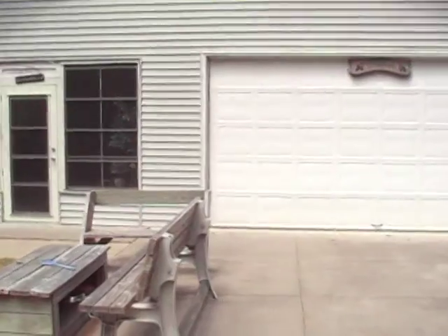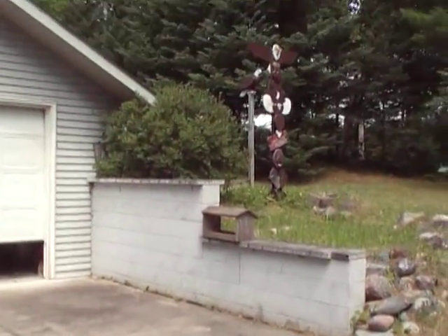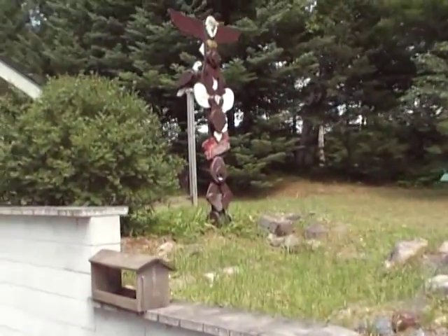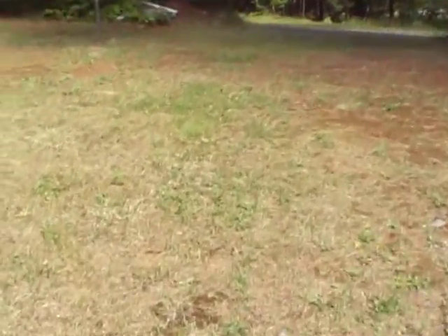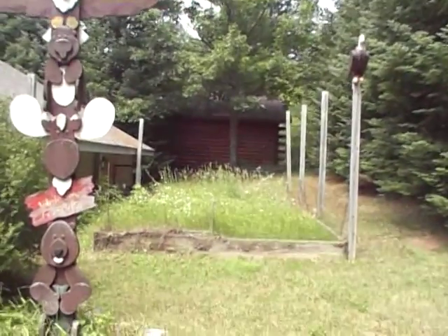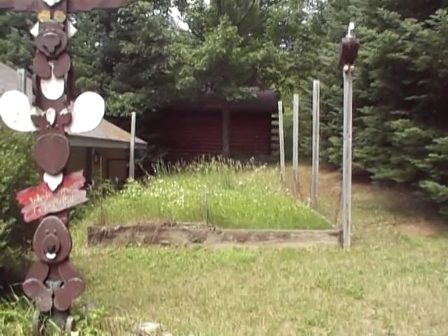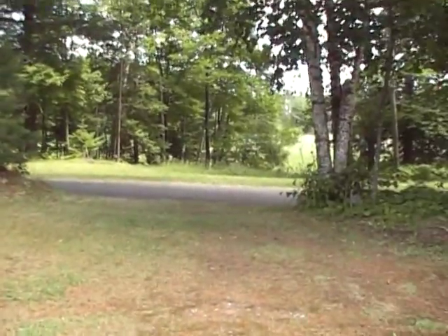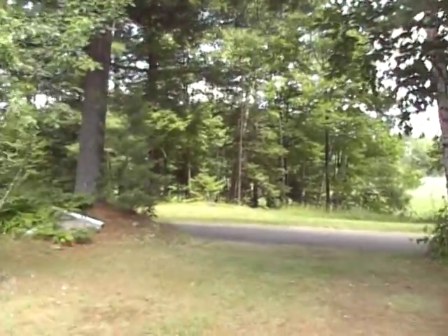There's your bunkhouse patio. I will now open the bunkhouse doors. There's your whiz wall — that's what you called it. Here's some more stuff that Bob made. The totem pole. Look up this little hill here and you can see where he used to have his vegetable garden, where he grew cucumbers, radishes, corn, carrots, beets, and anything else he could manage to grow without the deer eating it. And that's where you chop wood right across the road there, because that's where you always had your wood delivered.